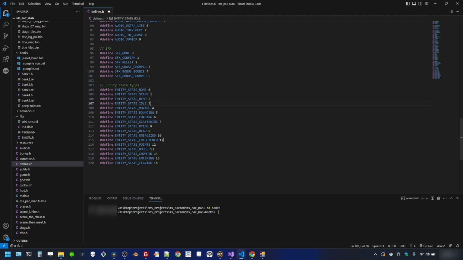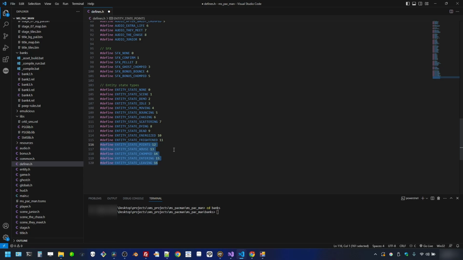So the ghosts, I have it that it's at least a little bit strategic here, that the states at the end, like points, house, chomped, entering, leaving, these states here that the ghosts can be.